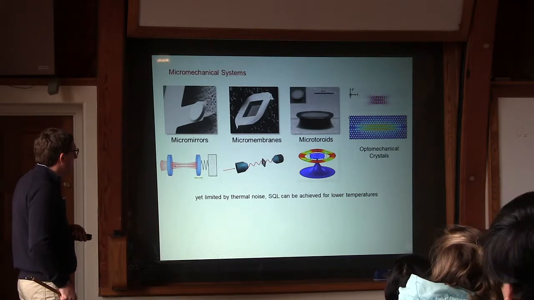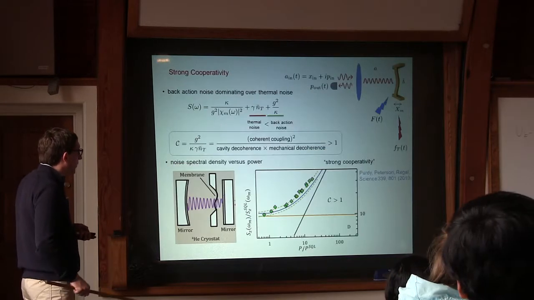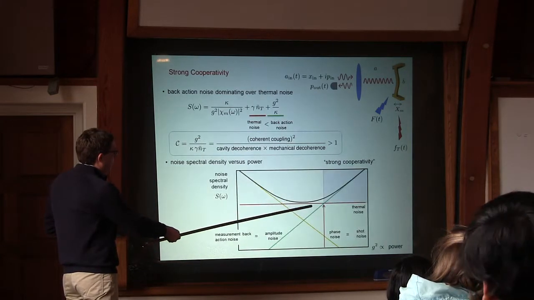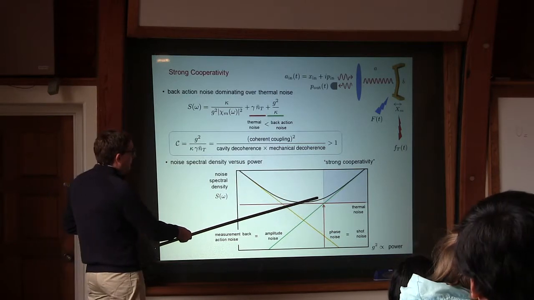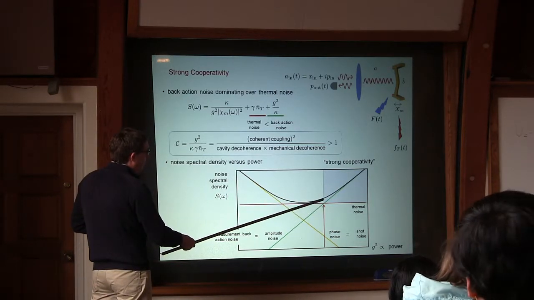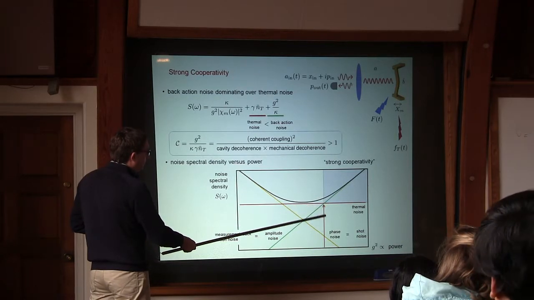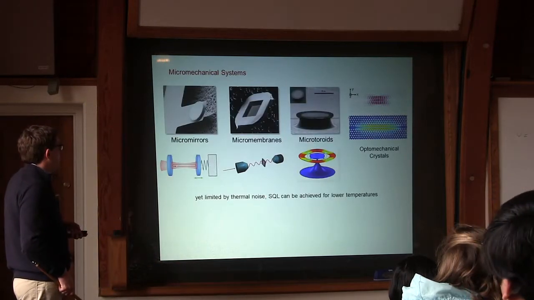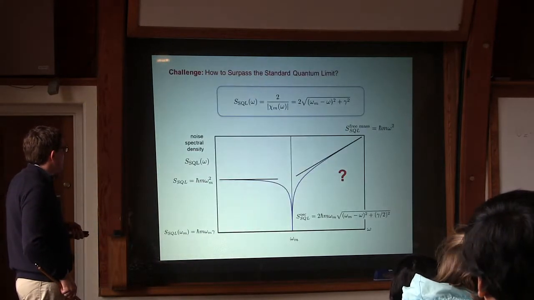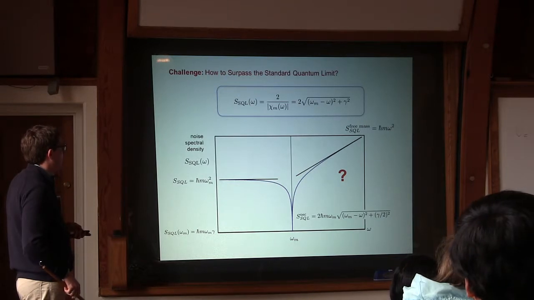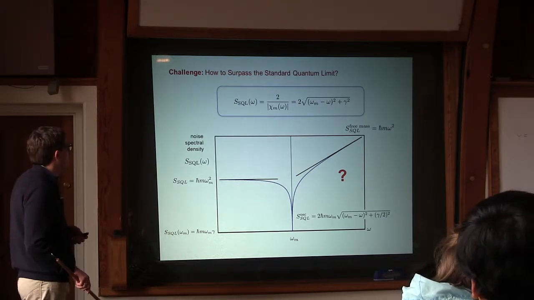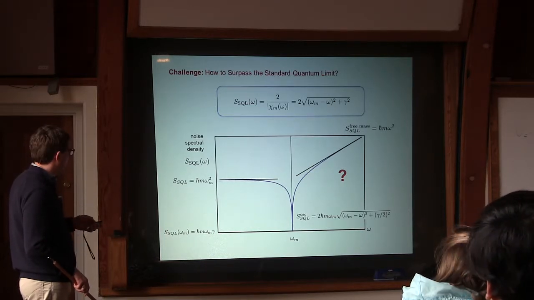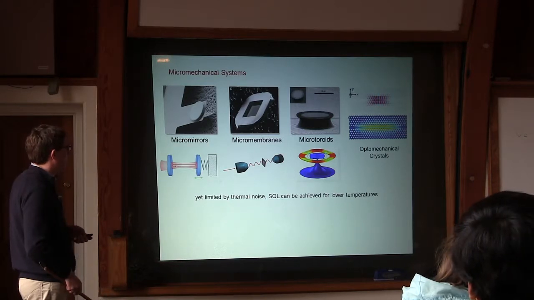With the micromechanical systems, we are not reaching the standard quantum limit. So we reach that point where we have back-action noise above thermal noise, but we cannot reach yet the point where thermal noise is below the standard quantum limit. So that is not possible yet with these systems. But still, with the large gravitational wave detection setups, they're supposed to reach that limit, and also the micromechanical systems will do that at some point.